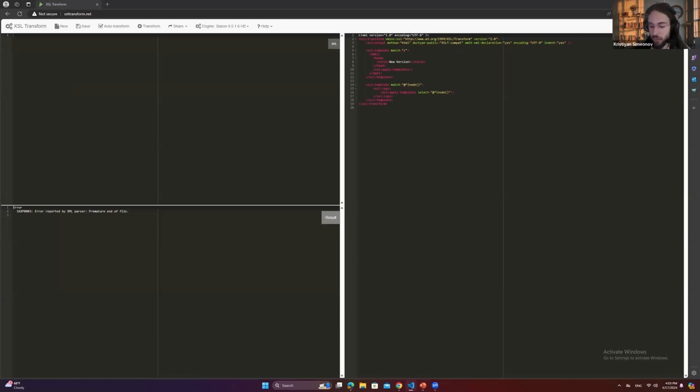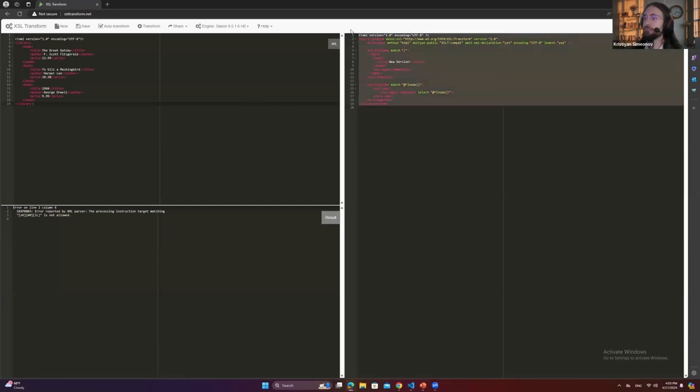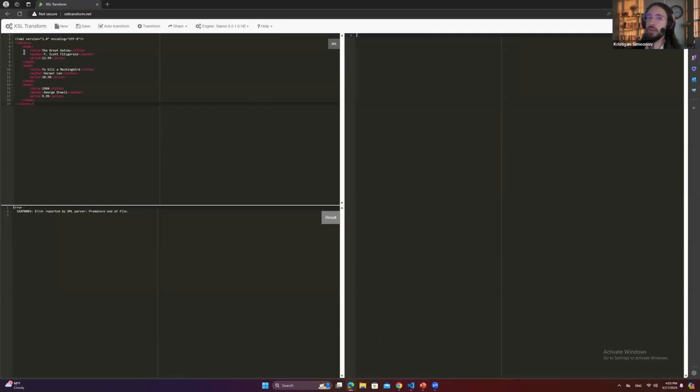I am not going to be using complex XMLs, just simple XMLs with the structure with the root library, element book, and in the element book we have the children title, author, and price.